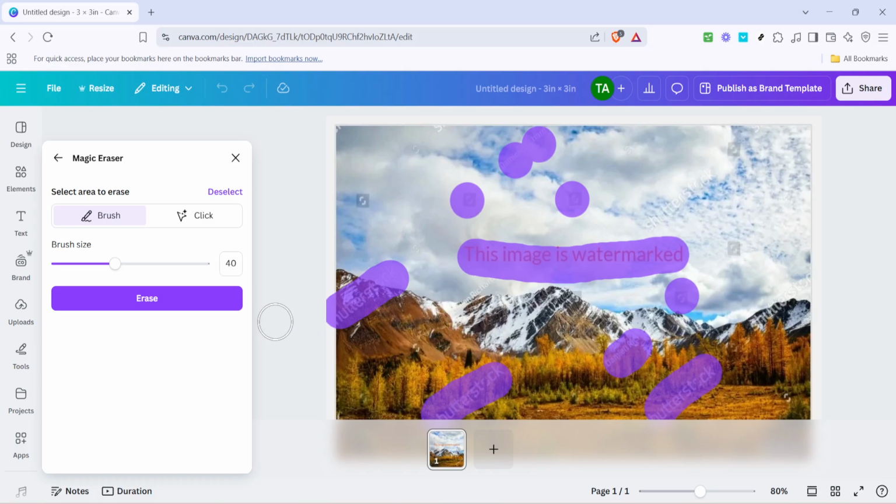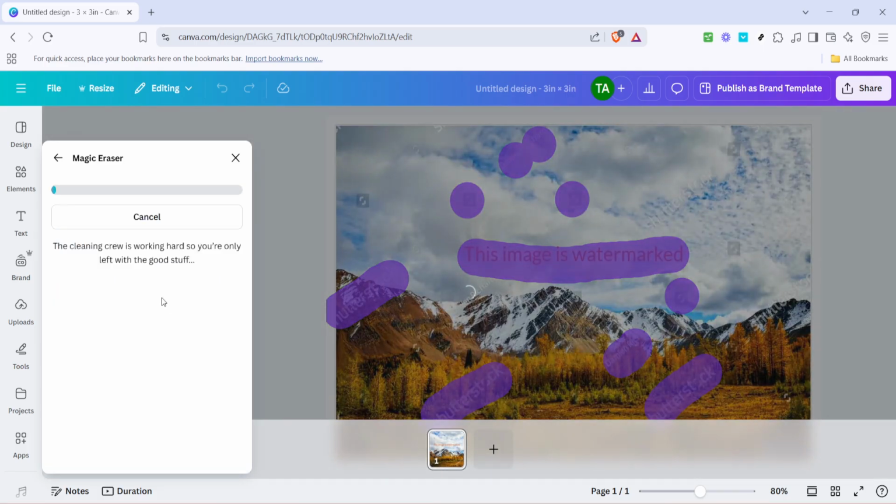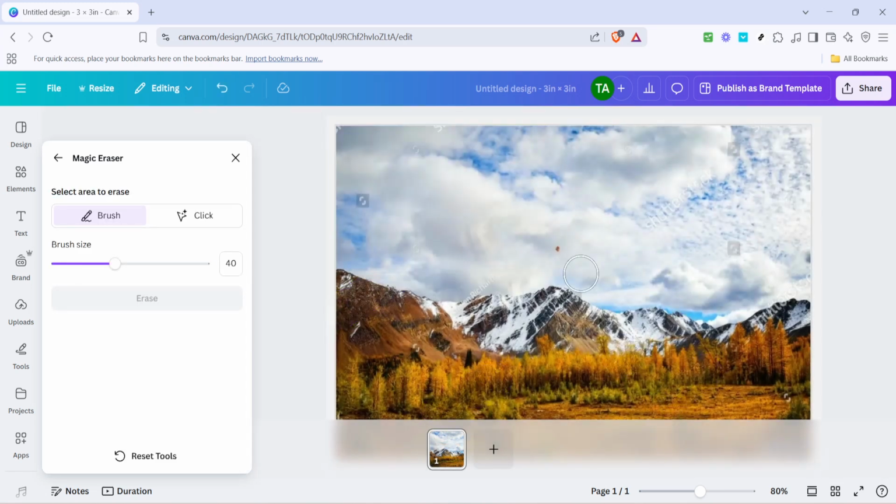That's it. In just a few minutes, you've learned how to effortlessly remove unwanted objects from your photos using Canva. This simple yet powerful feature can make a world of difference, especially if you're aiming to achieve a polished and professional final product. Don't forget to save your edited image by downloading it in your desired format. Feel free to explore more of Canva's features to further enhance your photos.